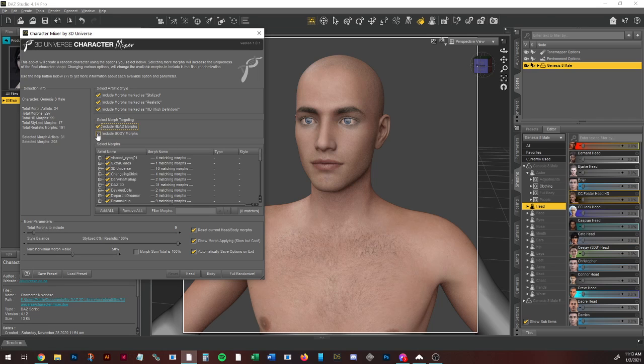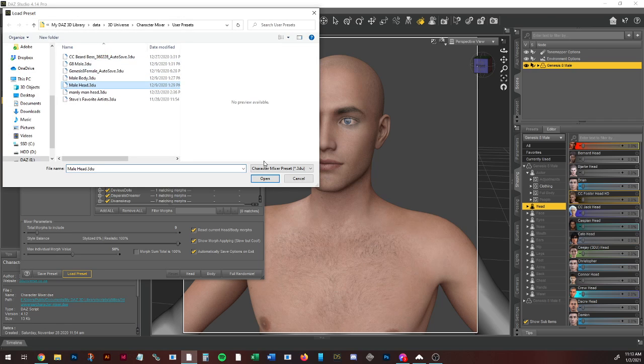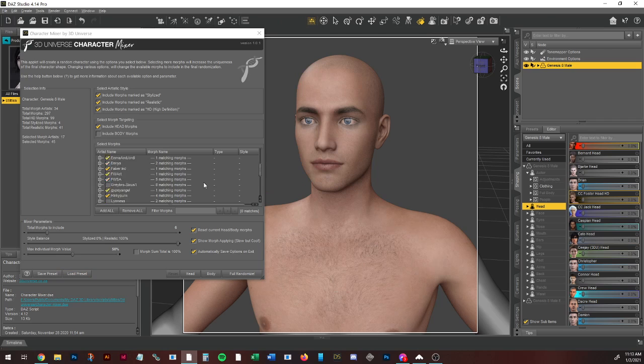I'm gonna work on, I'll include head and body morphs. No, we'll just do the head. I have my presets set up to some of my favorites, excluding like the alien ones and stuff, because when I'm trying to do a regular human character, I don't want a random alien morph in there. You can choose how many morphs you want to include. I usually have it up to like 9 or 10. And then you can just come down here and hit this randomize button.